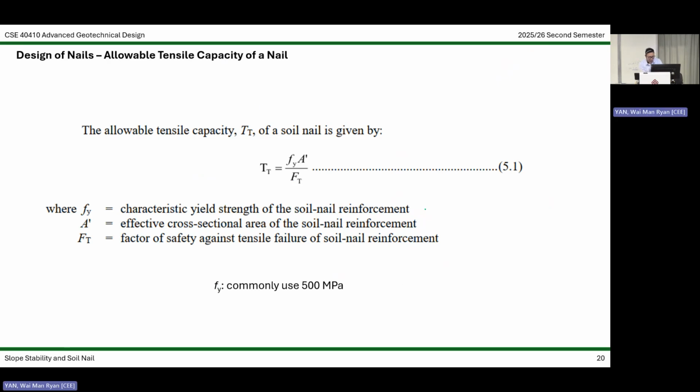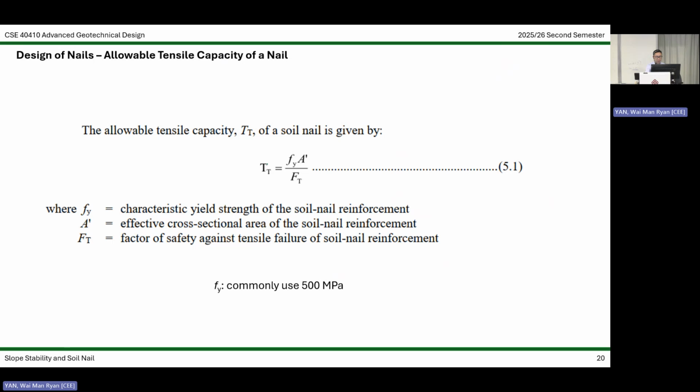Now we start to have equations. First equation is simple, and you know that it's basically used to check whether the nail, or your steel reinforcement, will break due to tension.